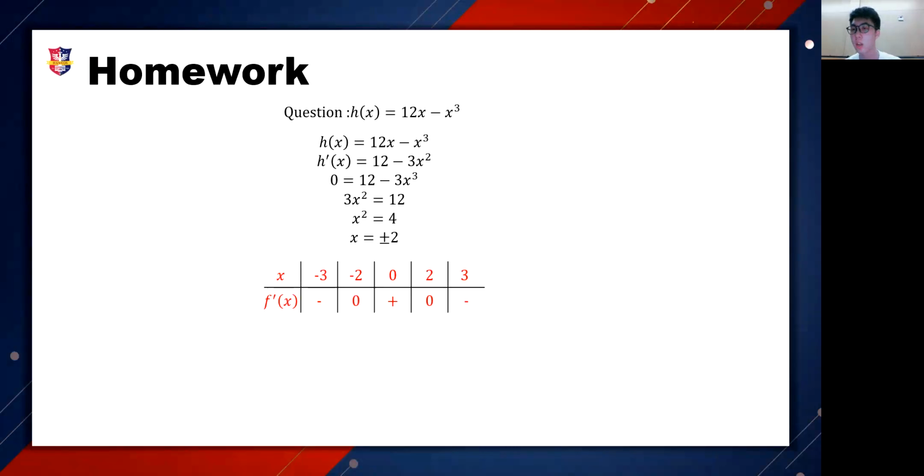In the next step we plug it into the table and we get the critical numbers of it, and we get the tendency of the entire graph, right? So we got the function which is increasing from -2 to 2, and it decreases from negative infinity to -2, and on another range from 2 to positive infinity. So the relative maximum is at x equals 2, and the relative minimum is at x equals -2.